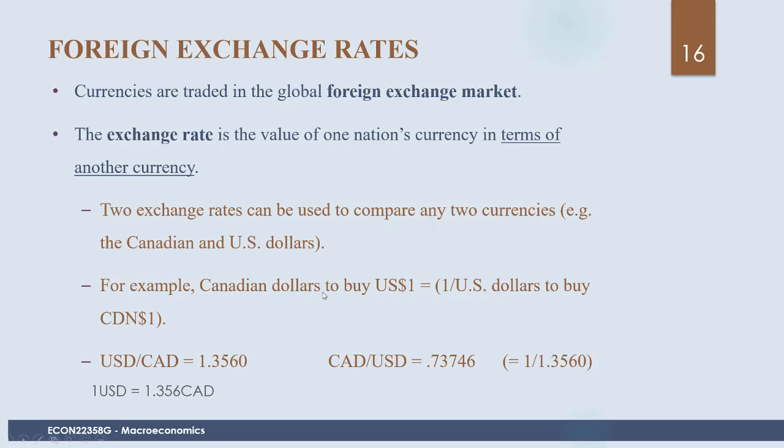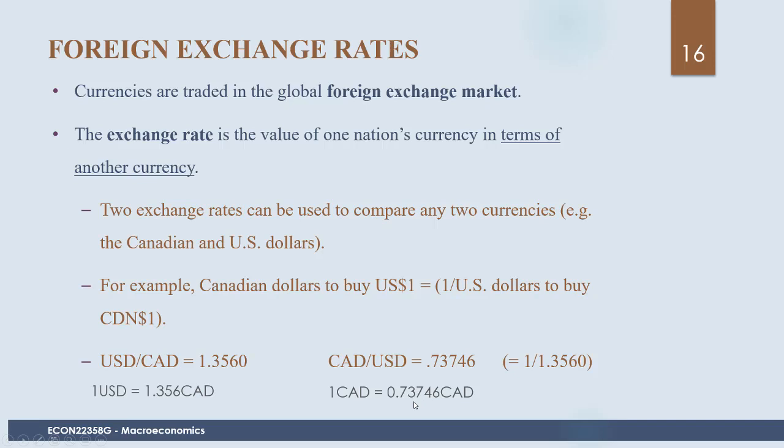Now we can also express this same relationship the other way around. We could say that 1 Canadian dollar is equal to 0.7346 US dollars. So where do we get this from? Well, if you look at this here, what we could do is rewrite this so that the US dollar is equal to 1. So then we would have 1 Canadian dollar equals something over here. Well, we could just divide both sides by 1.356, and if we do that, 1 Canadian dollar equals 1 divided by 1.356. That's where this is coming from here. And when you calculate that, you get 0.73746.